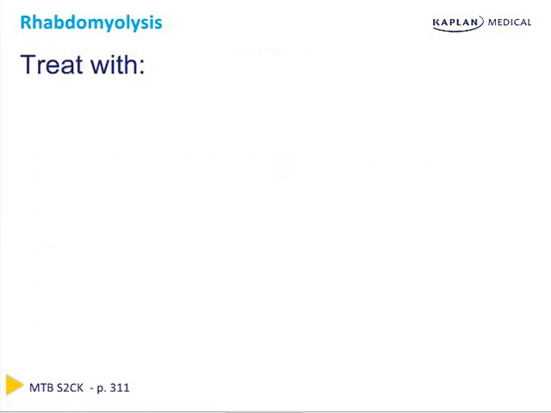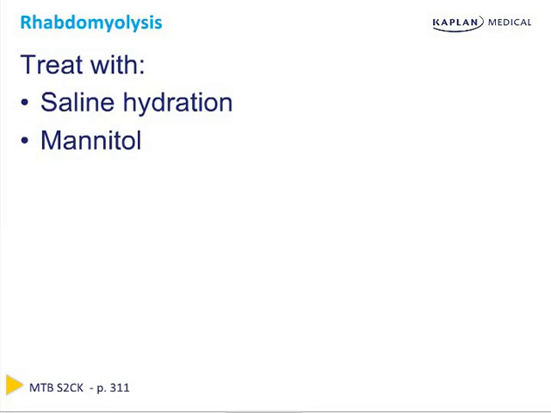The last topic of questions related to rhabdo is how we treat it. So the mainstay of treatment is going to be vigorous fluid resuscitation with normal saline. My pharmacology professor always used to say the solution to pollution is dilution. For the same reason, mannitol, which is an osmotic diuretic, can be used to increase urinary flow and dilute the toxic hemoglobin and myoglobin in the urine. Finally, bicarbonate is sometimes used because it acts to drive potassium back into the cells and may prevent the precipitation of myoglobin inside the kidney tubule.